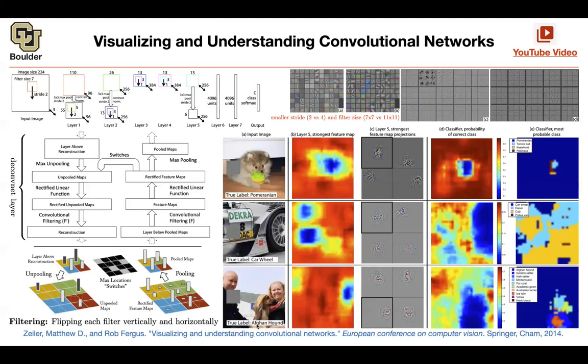For instance, in this figure here, this is an anomaly. We know the true label is an Afghan hound, but your neural network is looking at the face of the woman. So now it's the idea of maybe go ahead and play around with your architecture, use another architecture. Or maybe this image is confusing to begin with. It has three objects in it. Why should the correct label be the Afghan hound? Why shouldn't this be a woman or a man? So you are trying to look at your data. Data is the source code for deep learning.